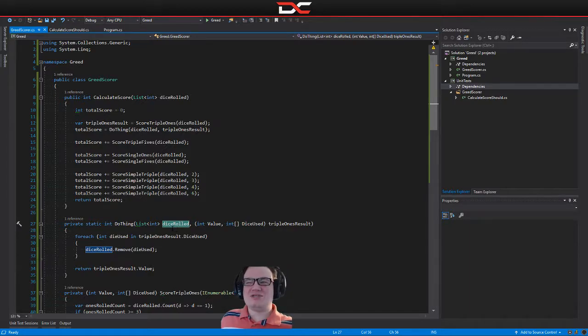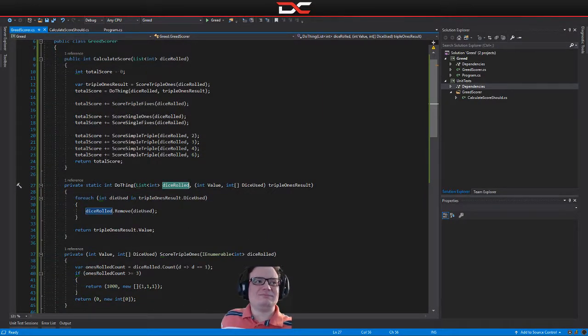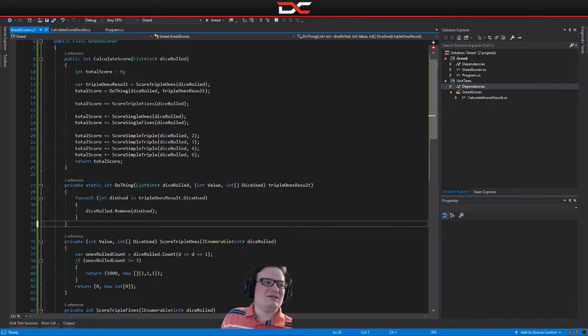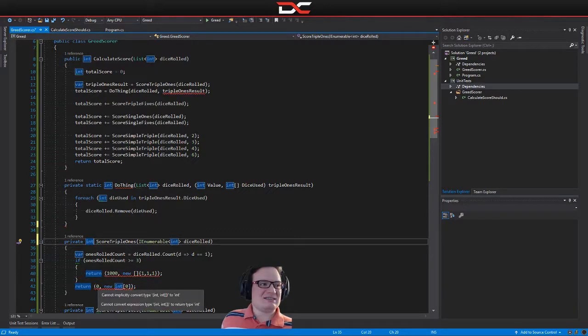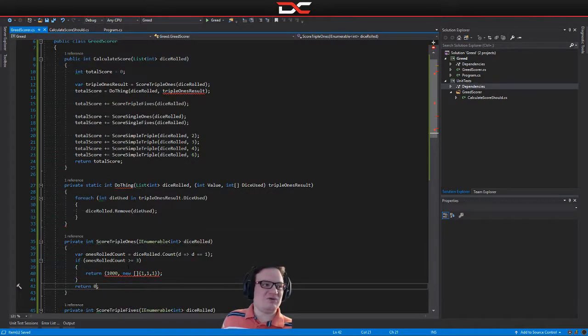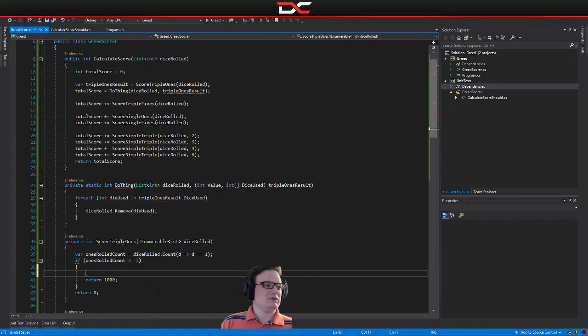So consequently, what that means is we could do this removal in here instead. So I might do that instead, and switch this back for now to just returning back the int, which I know I'm going back and forth on this, guys. I'm just torn on which way we should go. So we called it do thing for now. Dice rolled, and then I'm going to do 1, 2, 3.